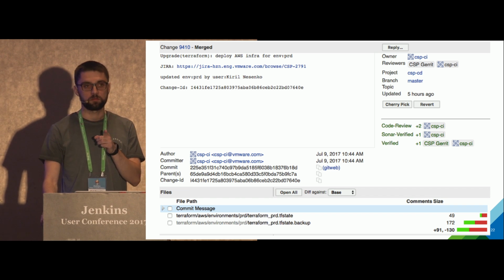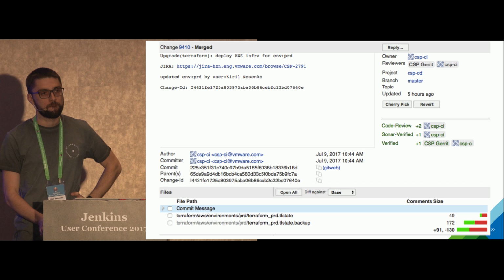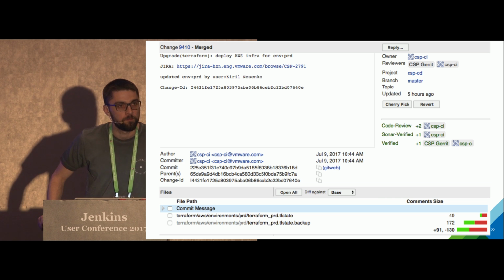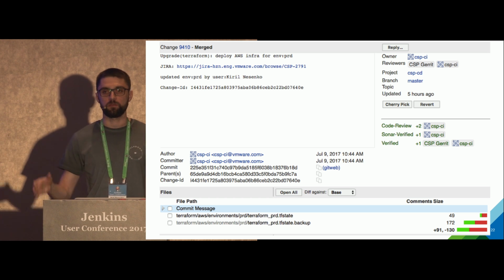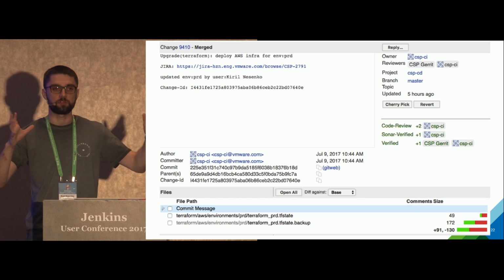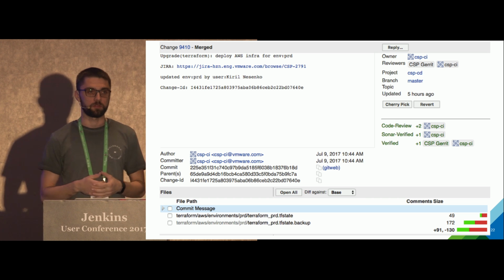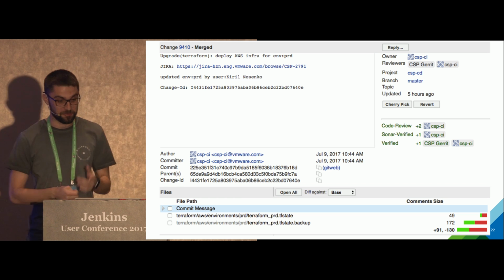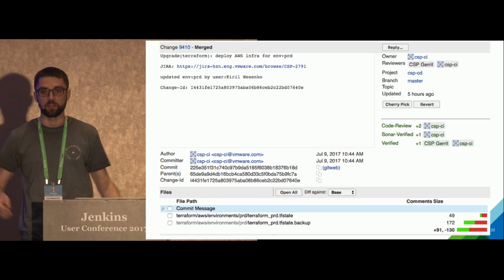Other questions? Yes. So the question is, if you have a currently deployed infrastructure and you want to create a configuration, like reverse engineering for Terraform, I'm not aware of this tool. I'm not sure these tools exist. It's tricky. This is the answer. What we did, we built everything from scratch, and we built everything with Terraform.